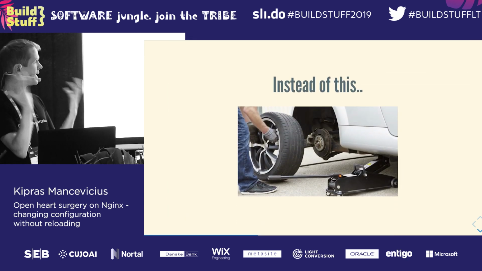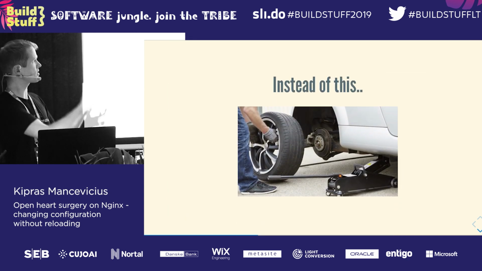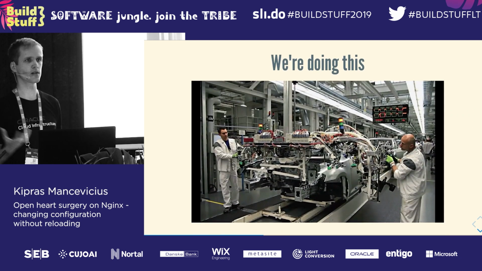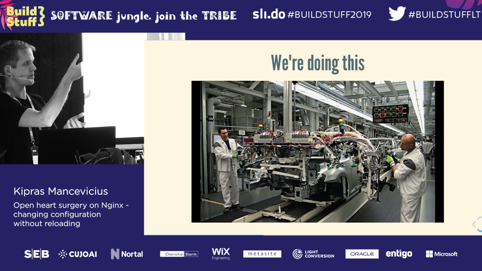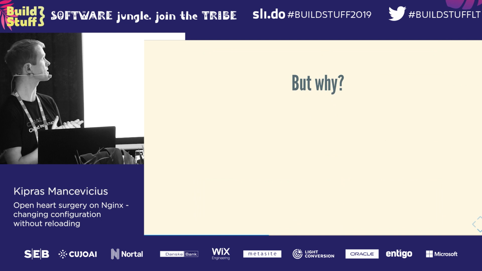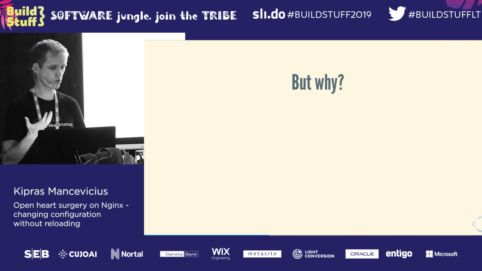But what's happening is, essentially, when we need to change a tire, instead of changing the tire, we're kind of reassembling the whole car, right? Because if we want to change one simple thing, we're rebuilding all the configurations. So that doesn't really make a lot of sense. So why does it work that way?